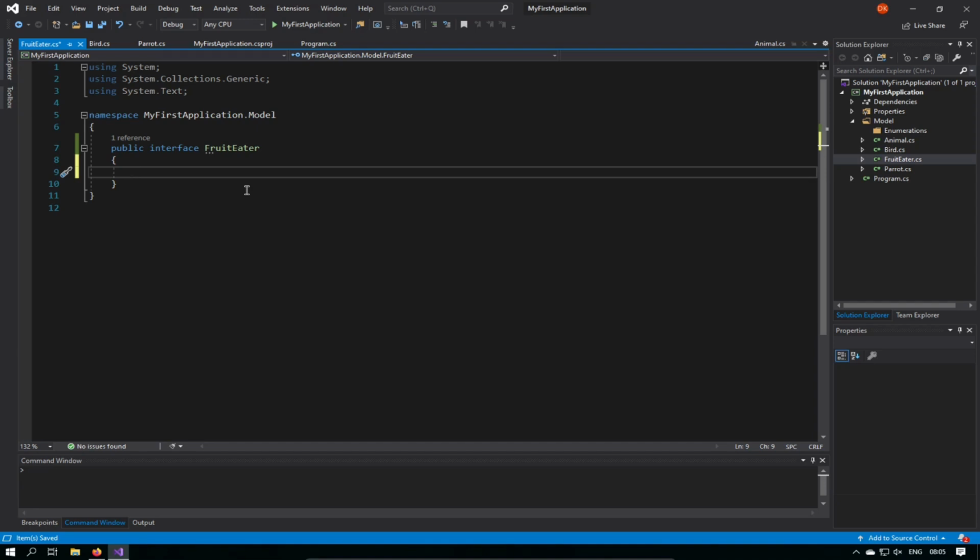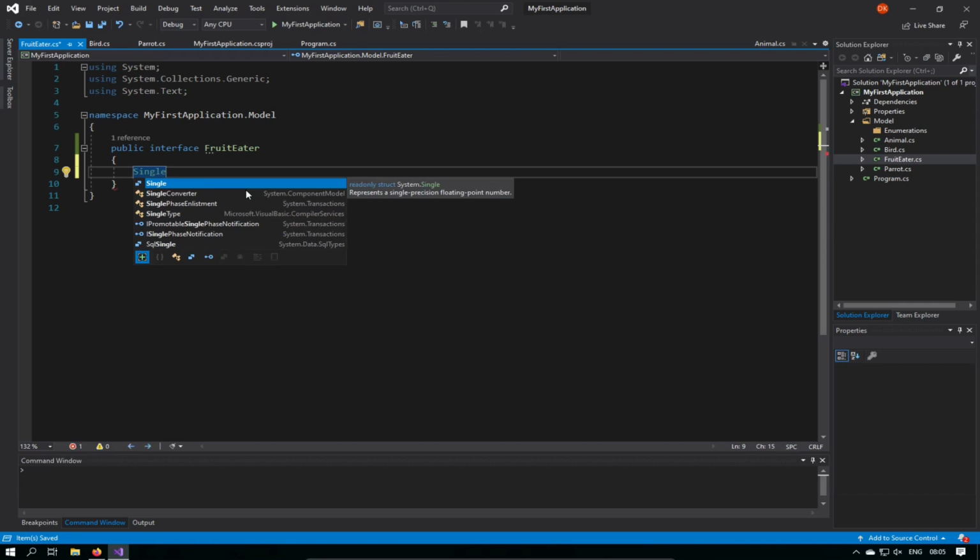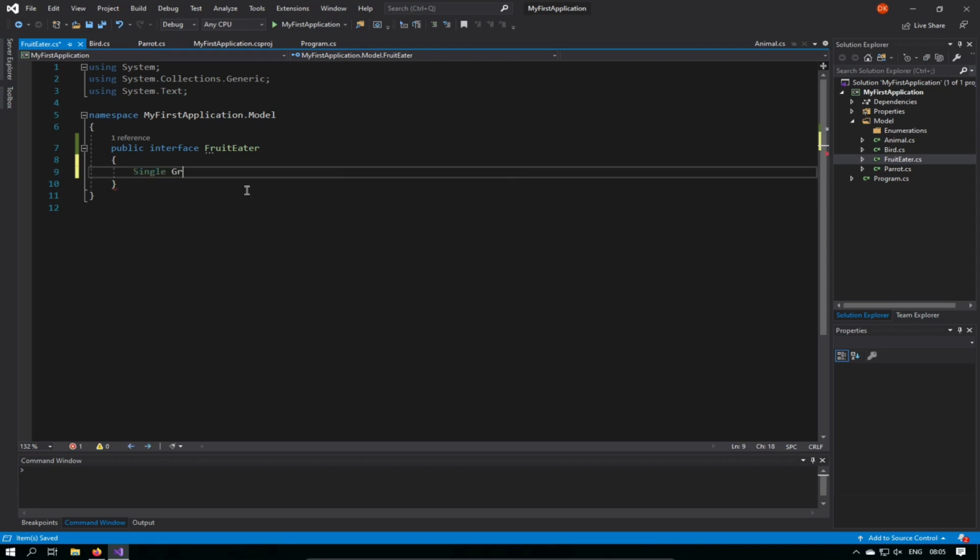So let's say, for instance, grams per day as a property. Let's say it is a single, because it can have a floating point, 3.2 grams per day or whatever. So a single, grams per day, minimum.